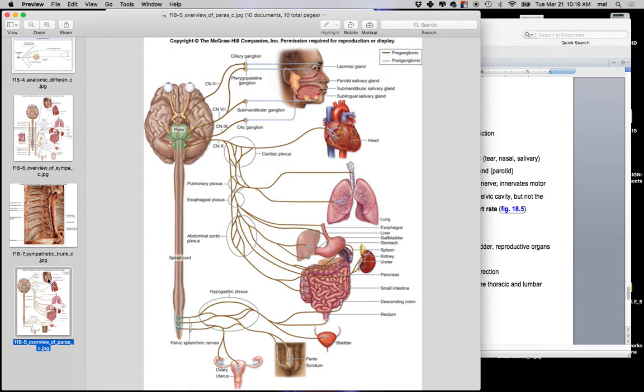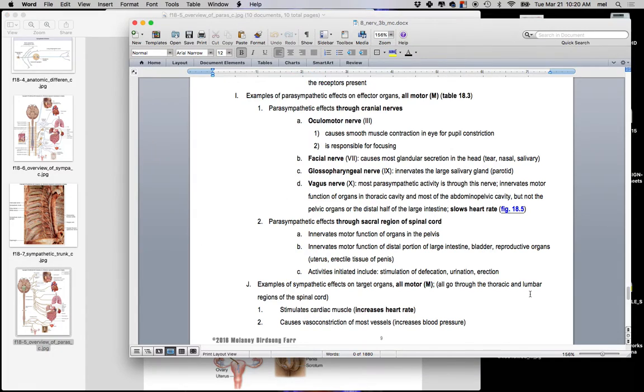Smooth muscle and glands, because your heart ain't up there, right? Although cranial nerve number 10 does do heart. Okay, primarily smooth muscle and glands. And before we go any further, again, parasympathetic activity is which? Fight or flight or feed or breathe? Feed or breathe. So this should be stuff that you can afford to do when a bear is not chasing you, right?